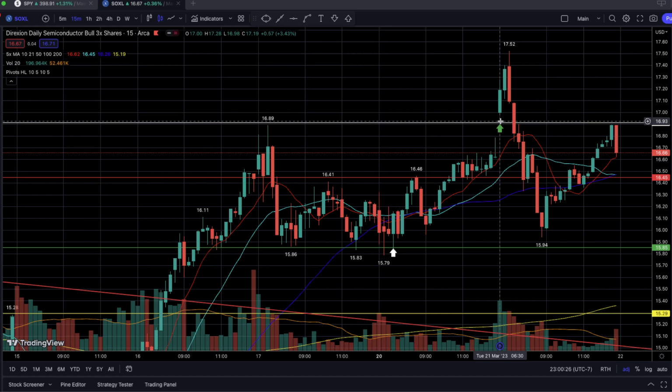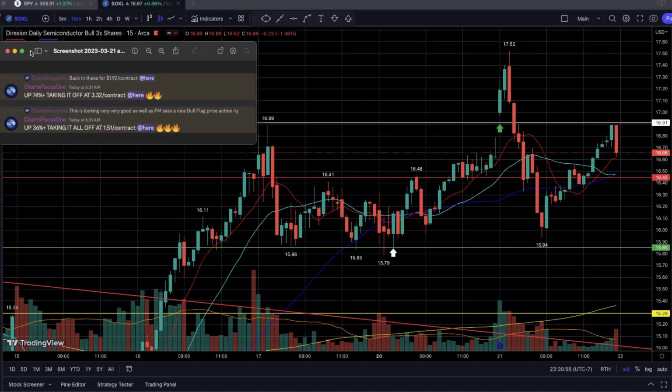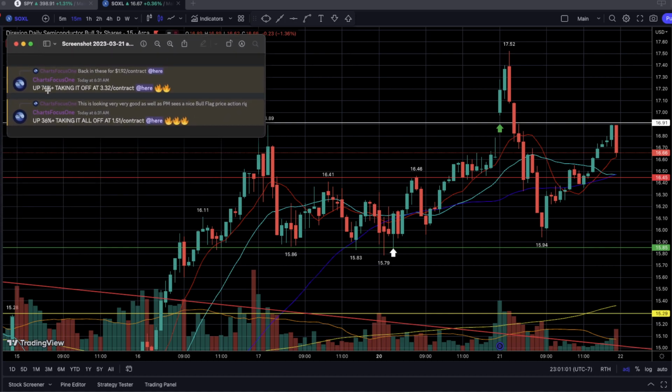And so again, just like with SPY, we got out. We exited the minute the market opened, right? And our contracts sold and were filled right at $151 per contract, with the underlying share price rising to around $17.08 from my memory right after market open, giving us that juicy return of 36% plus overnight. And so here is what that message was, our exit, right? So we were up 74% plus, and then we're up 36% plus.